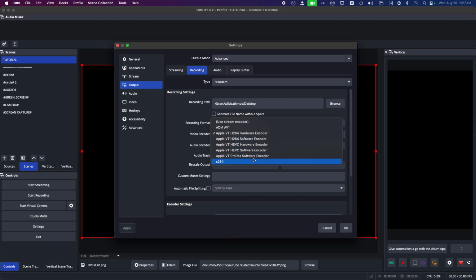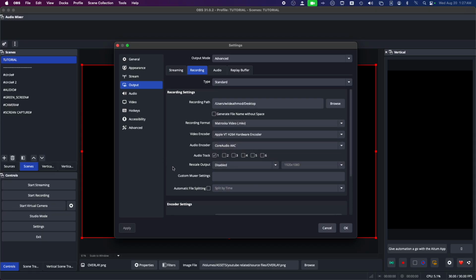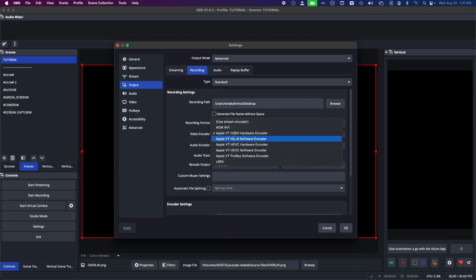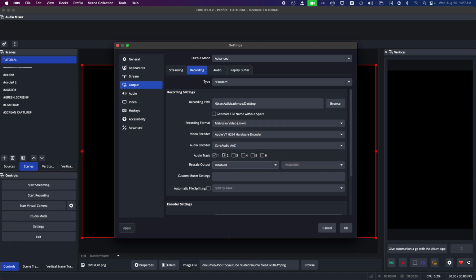I have mine set to hardware because for M1 it's hardware, and if you're using an Intel Mac, then it'll be either hardware on both of them or software.